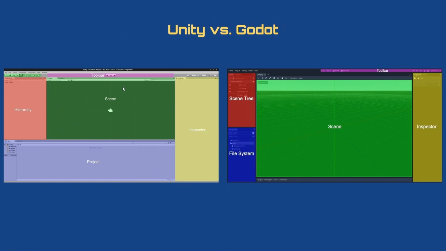Anyway, let's look at a comparison of what the editor looks like compared to Unity. On this side right here is what the Unity scene looks like, and this is what the Godot one looks like. So they're pretty similar. The scene is going to take a big part of the screen on the editor right here. So they're both the same. They call different terms different things in Unity and Godot, and we'll go over what the similarities are and what we call them in Godot.